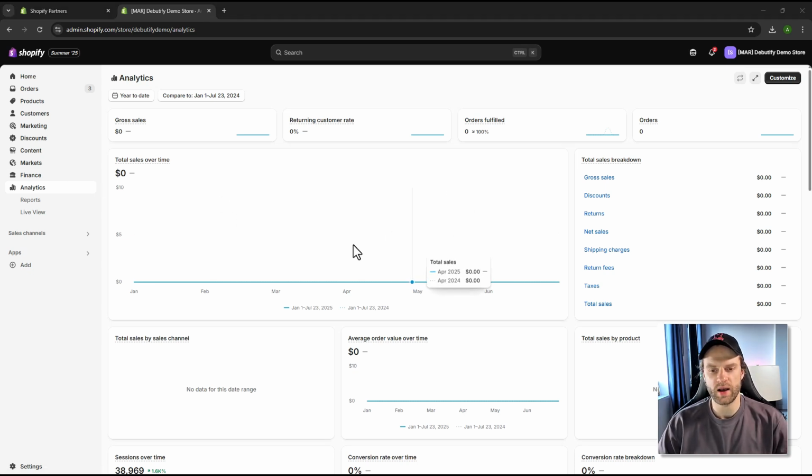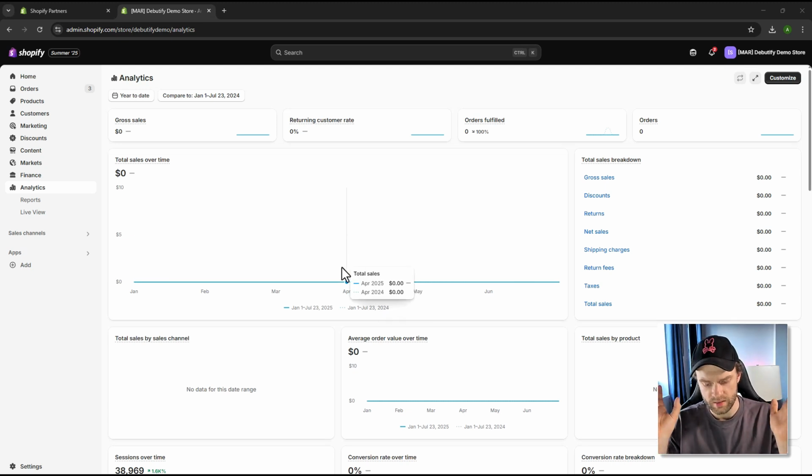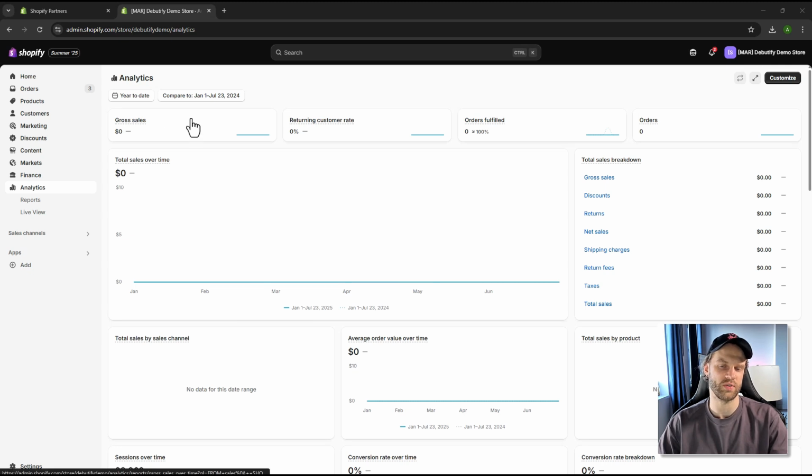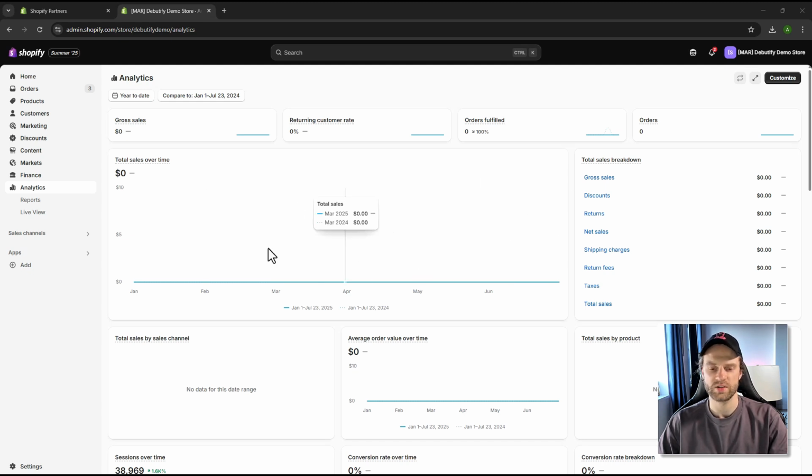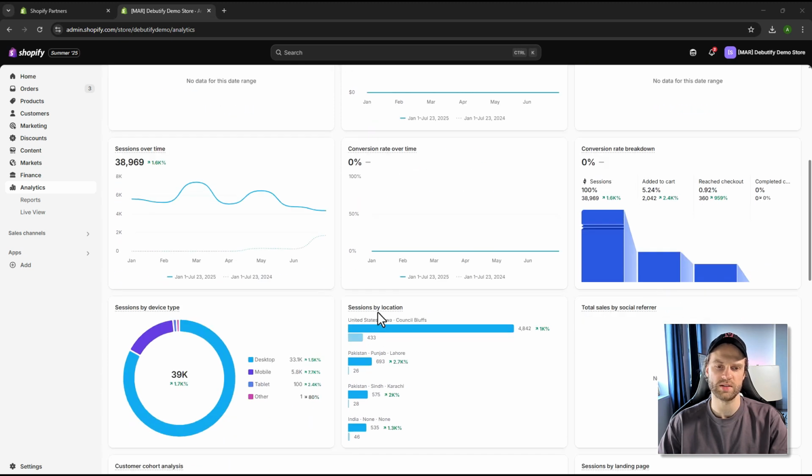All right, so these are default ones, really out of the box. We have the main KPIs and metrics. And again, when we're dealing with analytics, when we say something like KPIs, we are referring to key performance indicators, right? So you've probably heard KPIs here and there. Essentially, those are the key performance data points that you want to be looking at for your Shopify store, right? So all these ones are KPIs. You saw the gross sales, returning customer rate, orders fulfilled, total sales. Each of these boxes is a KPI of its own, right? So out of the box, we have all these default ones, right?